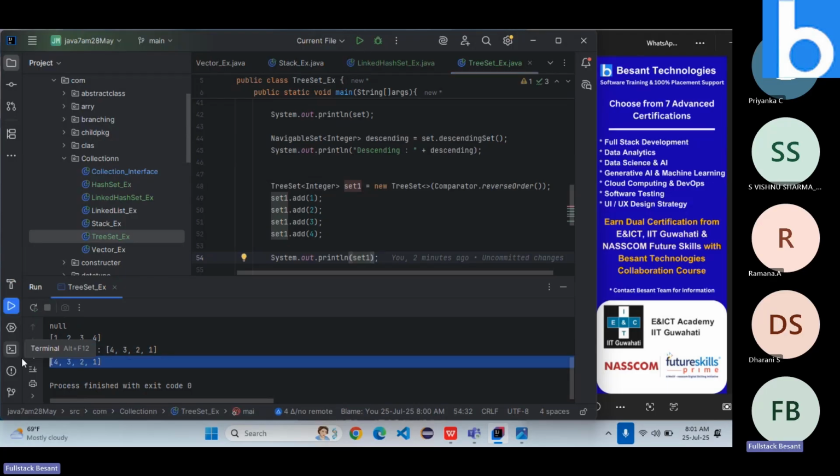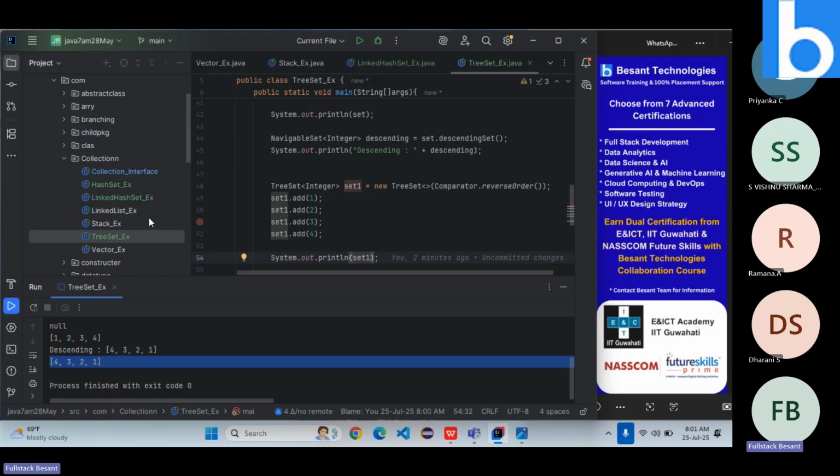Now also it is arranged in the reverse order or descending order. So here we are using a different method called comparator. I will teach you what this comparator is in the next class: what is this comparator, what is this iterator, and then what is comparable. Comparator, iterator, I will teach you in the next class.